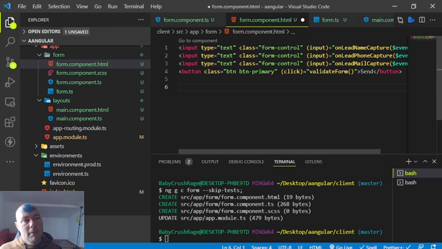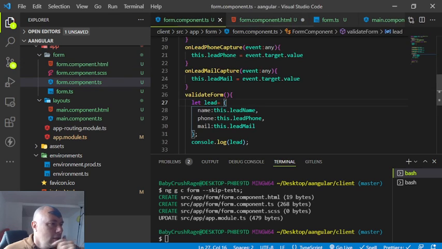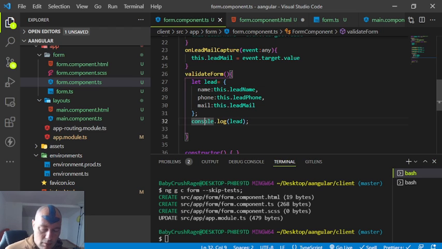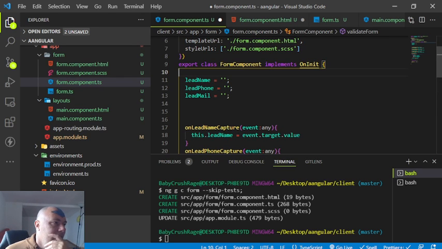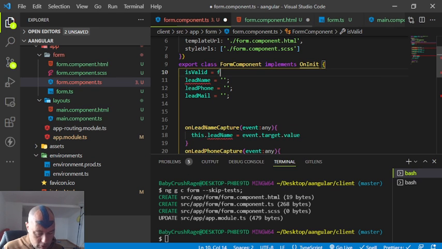So the basic validation would be just to check if everything is correct. So I would say I can use a declare variable, valid is valid, and call it false.